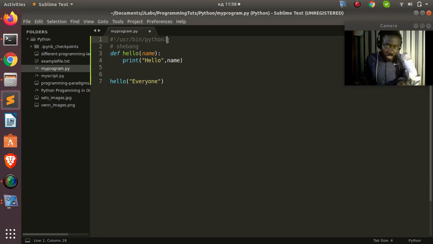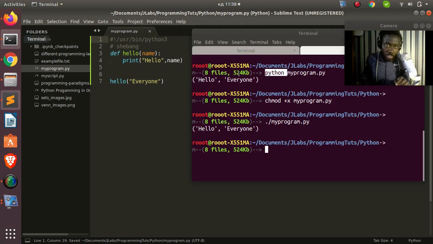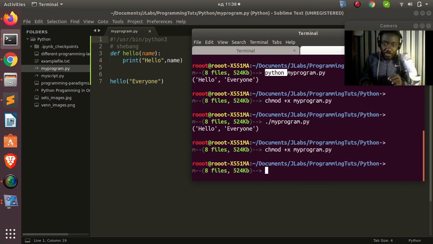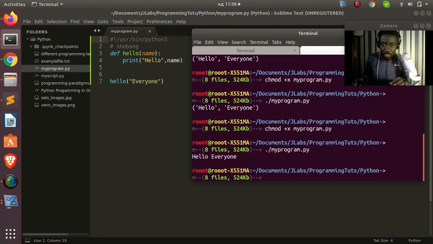Change this one, the same thing here as we did, and this is for Python 2.7. But in case I want to use Python 3, I'll just change it here. Then I'll do the same thing I did. Give it execute privileges, and now let's run it. Perfect. So it automatically uses Python 3. That is something interesting about writing programs and working with Python. There are, of course, several things you can do with it, but these are the basic stuff about it.